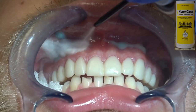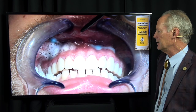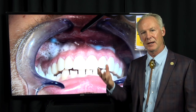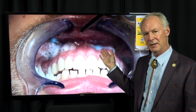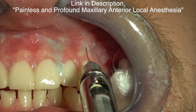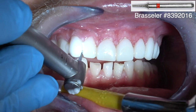Now, this is such an important part of practice, and it seems like a lot of dentists don't pay that much attention to it. If you can give a patient basically painless local anesthesia that is also profound, you know how to really anesthetize a tooth. A patient will be afraid of dentistry if you perform a procedure like a crown prep or endodontics or extract a tooth, and they can feel it. So if you follow these techniques, how to apply a painless and profound local anesthetic, you will have some patients for life. It's a 30-gauge needle, beginning with sit and nest.